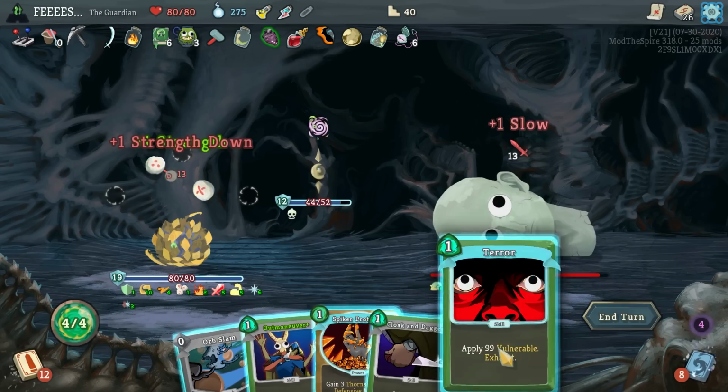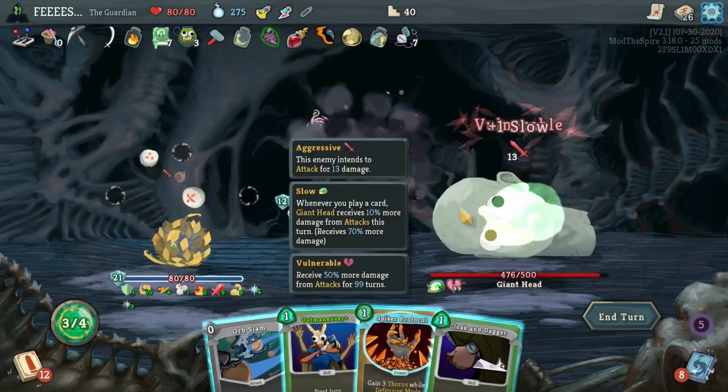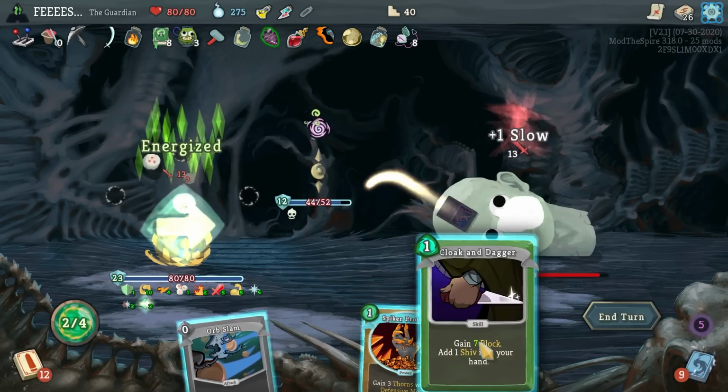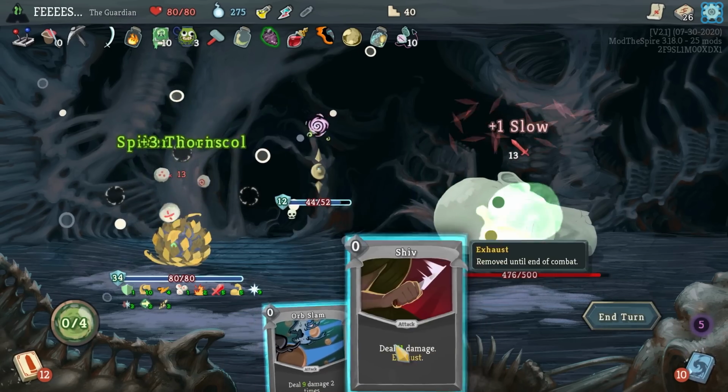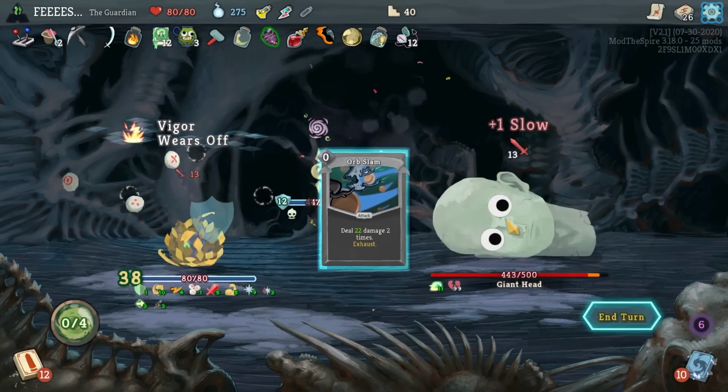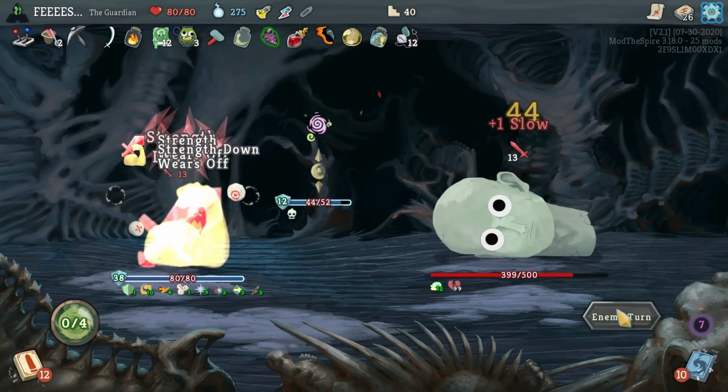Aquamarine. I don't take any damage. Ruby. Terror. Gotta do outmaneuver. Cloak and Dagger. Hey, it looks like I can actually do everything that I wanted to here. That's some damage.